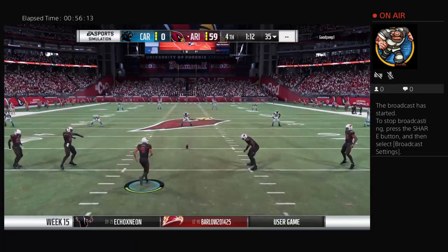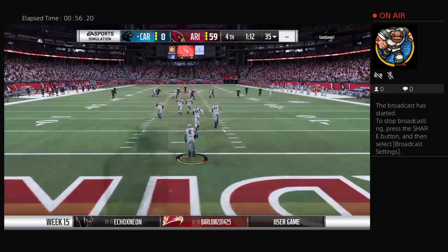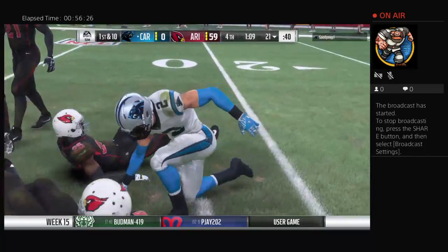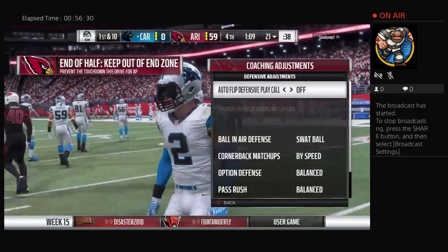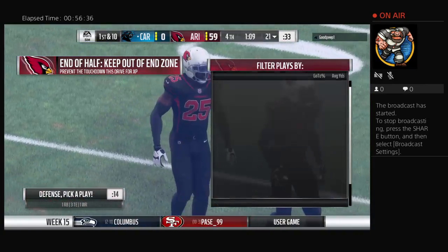Here's Franks now to kick this one away. That'll be taken in the end zone. And he'll wind up about 4 yards shy of where he would have been if he had taken a knee, as they'll start at the 21-yard line. Carolina getting set to take the field. They are just obviously getting shellacked here in this one, Charles.